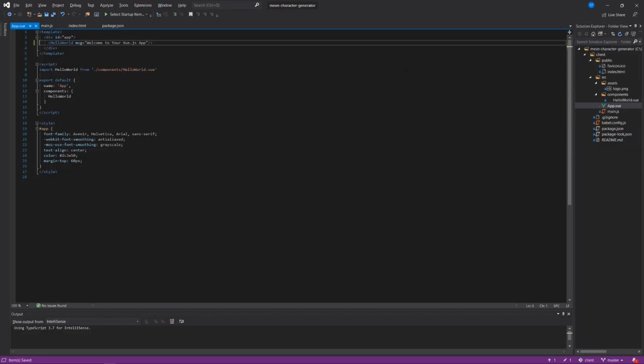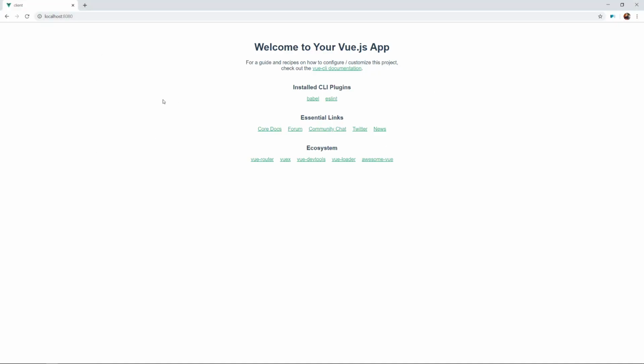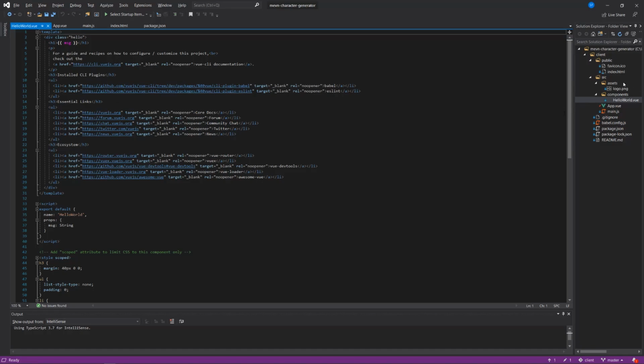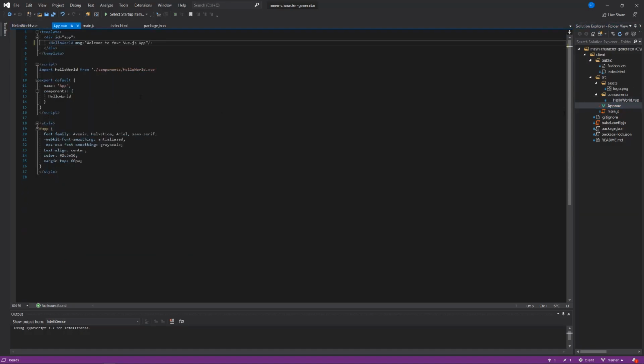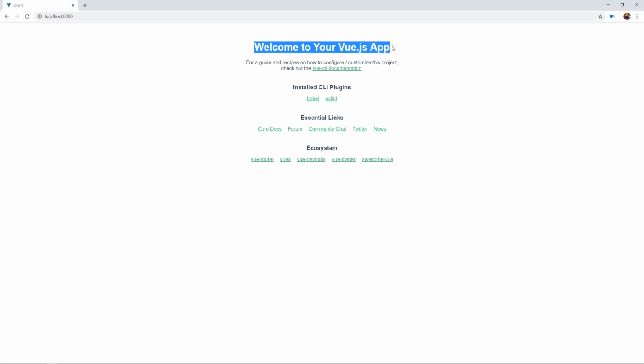Well, that's my Hello World component in helloworld.vue. If I navigate to helloworld.vue, I see, oh, here's all this stuff. All of these links and the text that has been populated here on my screen. That's all coming from the Hello World component, which is being called by the app.vue component in the HTML like this. And also interestingly, I have this Hello World reference with a message equal to welcome to your Vue.js app, and you'll see that that's being rendered right at the top of the screen.